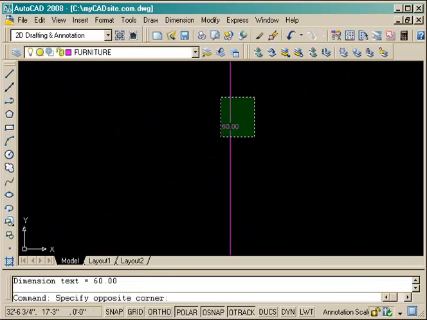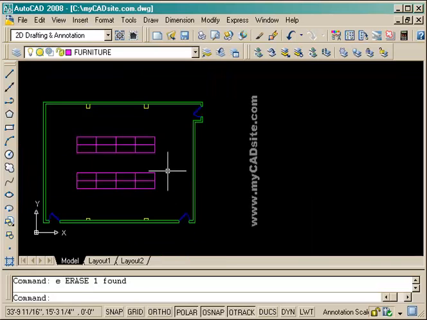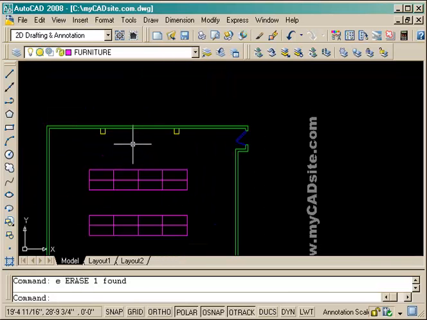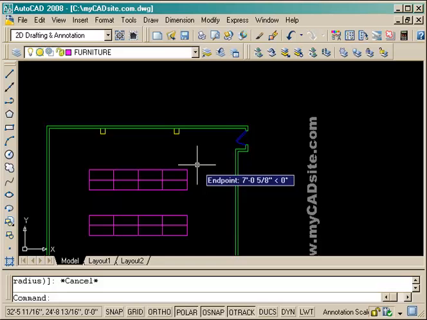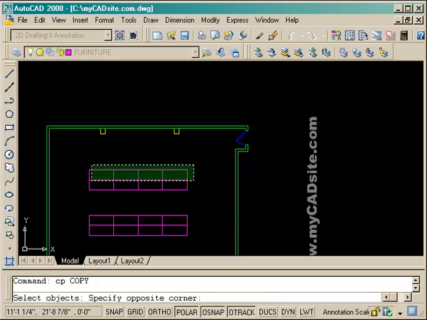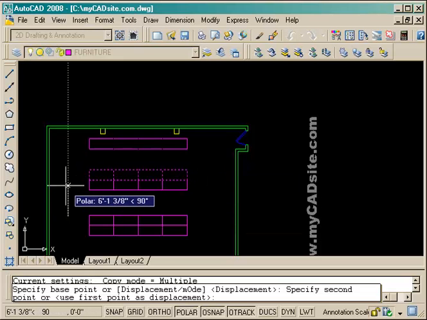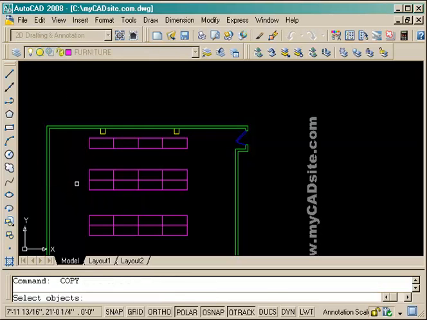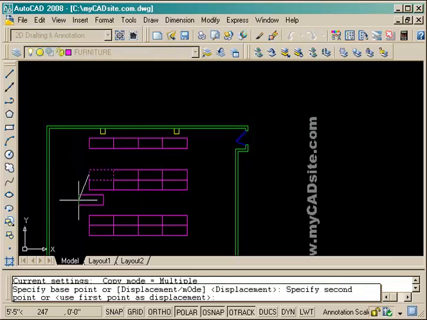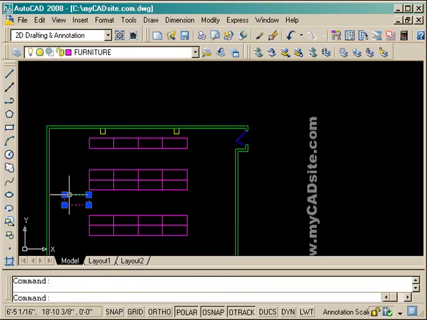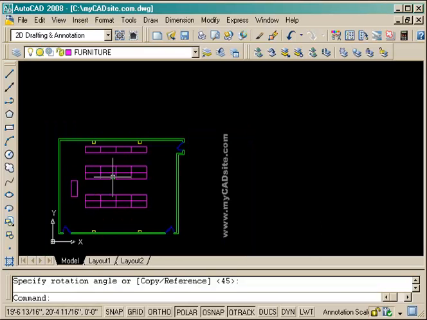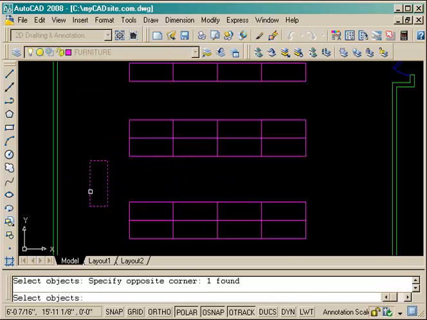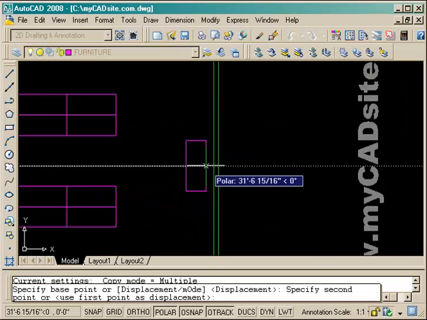And I don't have my dimensions set up, and that's set to 60 inches, which would be the same as 5 feet. And from there, all I need to do is copy up another row, and there's no dimension set for that, so I'm just going to move them up there and copy a single desk over so I can rotate it. And once again, there's no measurements for where it needs to be, and there's one more desk that needs to be in the drawing, so I'm just going to copy this desk over, and we're done.